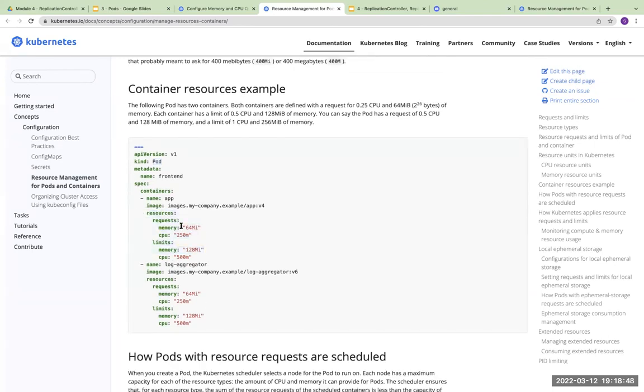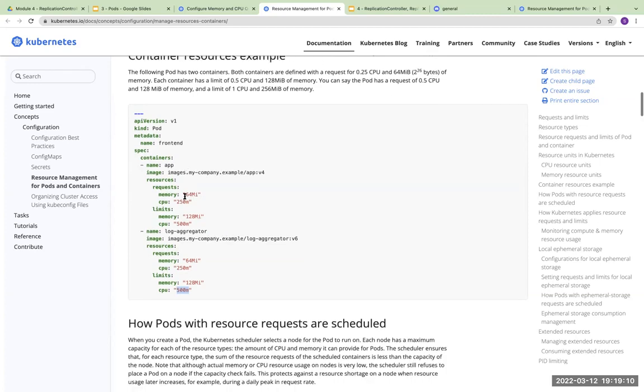So this pod should have this memory and this CPU, and this is the maximum. It can go up to this. There's another container inside this pod, and it should have this memory and this CPU during startup, and then it can go up to this memory and this CPU. So that's how you can assign the resources to the containers inside the pod. Correct?